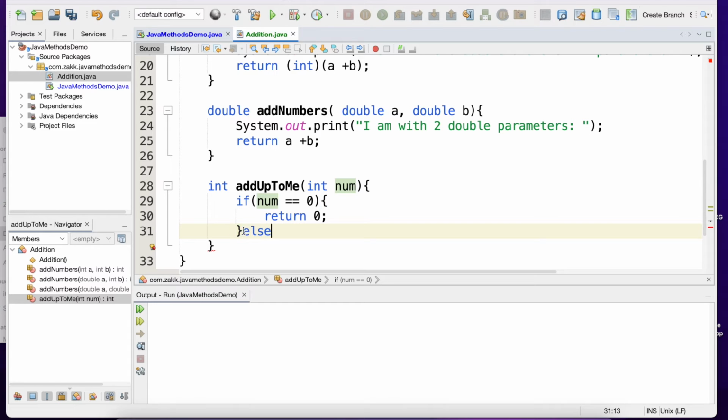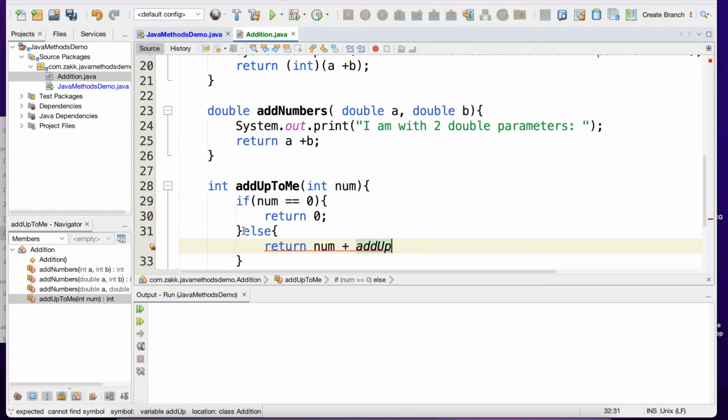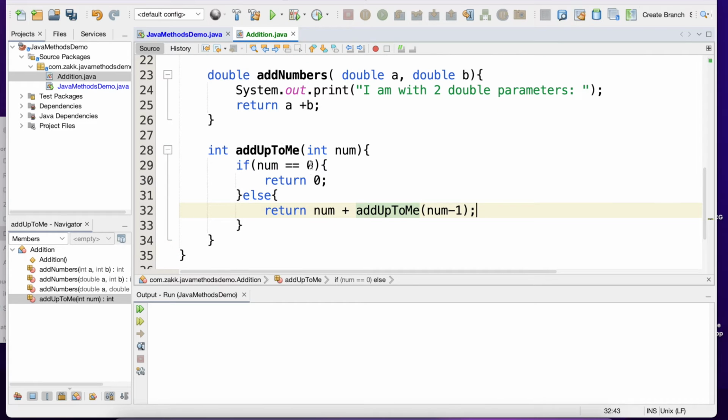Otherwise, we will return the addition of num plus its predecessor. That's going to be addUpToMe, and we give it num minus 1. Okay, so now this method, when num is subtracted by 1 at each step of calling the method, it will eventually reach 0.